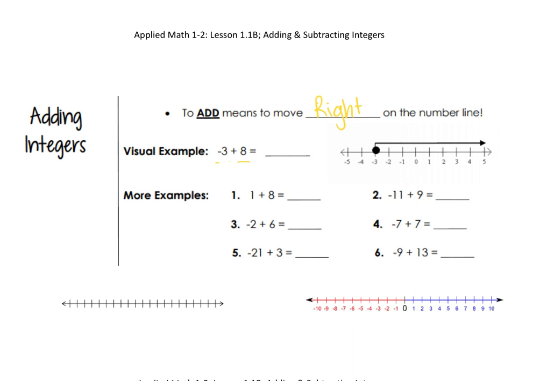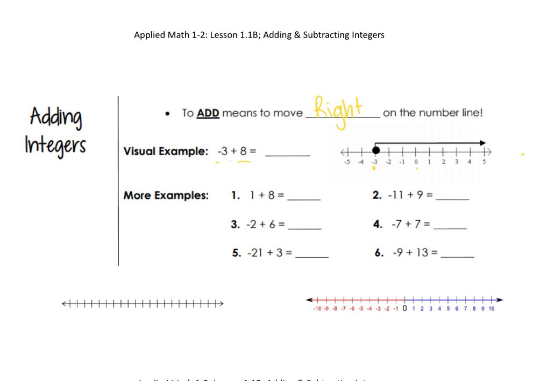-3 plus 8. Okay, when we say that, we're saying to start here at -3 on the number line. Notice we've got 0 in the middle. We're moving to the right. The number line goes 1, 2, 3, 4, 5, and so on. As we move to the left of 0, it's -1, -2, -3, and so on, increasing in negatives. The more to the left we are, the smaller the number. The more to the right we are, meaning this side, the larger the number.